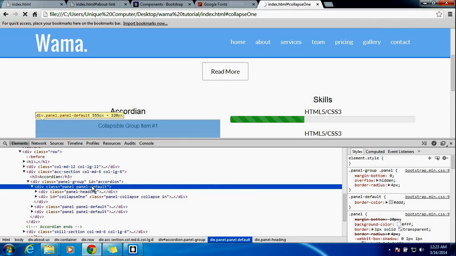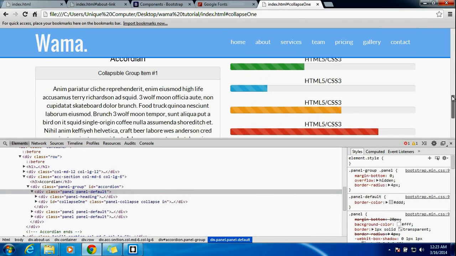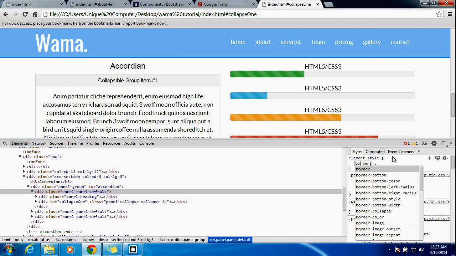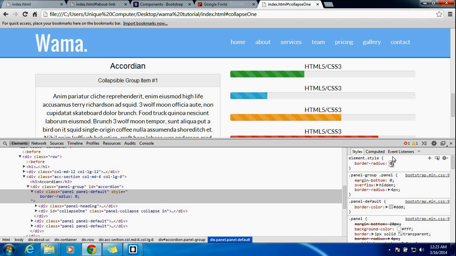Okay, so I'm gonna style the element. Let's say border radius. I don't need border radius, so border radius is 0.